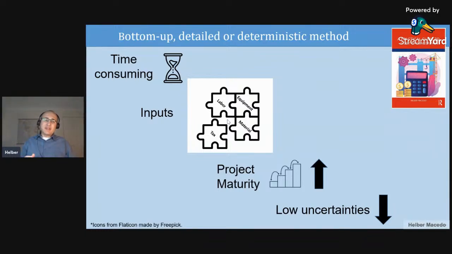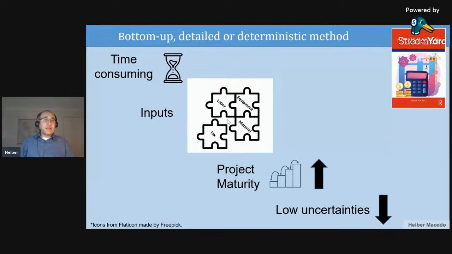The first comment about the bottom up is that it is time consuming. You need time to prepare, to plan, to create your takeoff, to do everything that you need to do, define the cost, do the revision, the validation, the approval. So it is very hard to do in a short period of time, and if you do it, you can increase the risk of having errors during the phase.